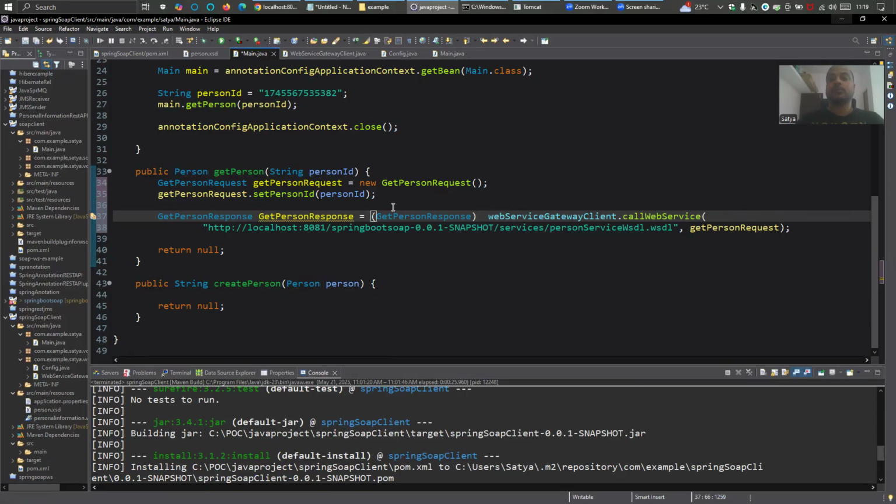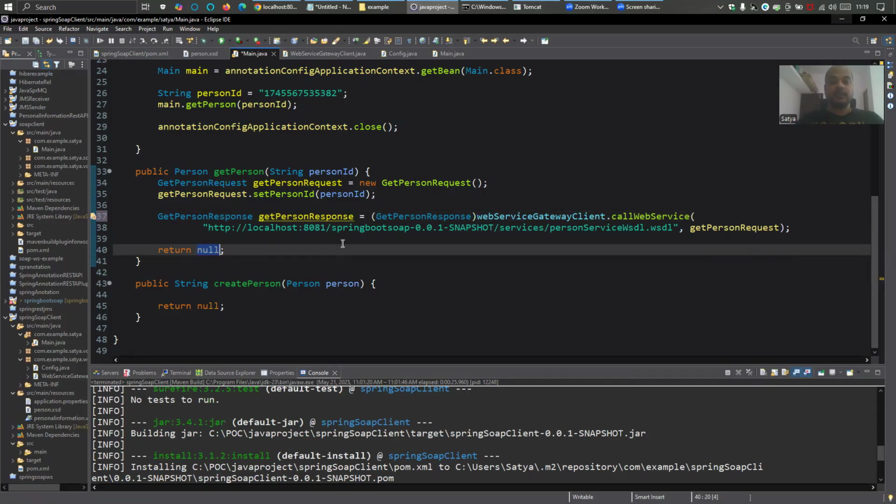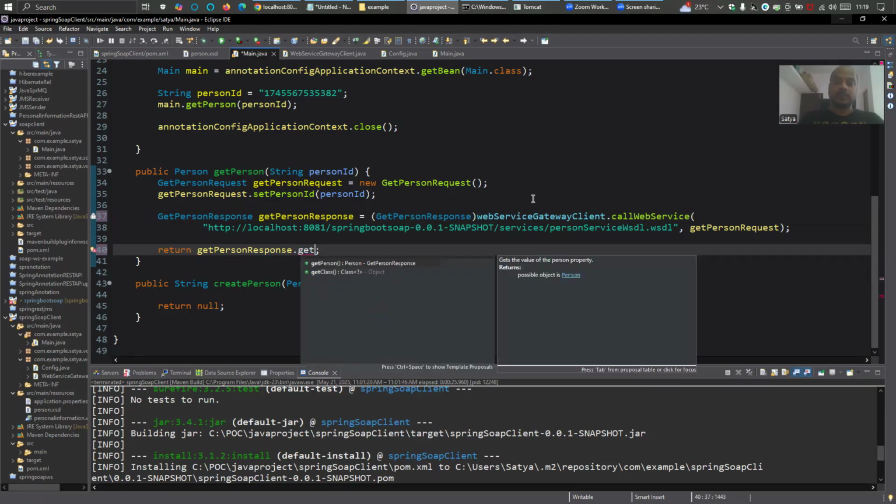Converting from XML to object and object to XML will be taken care of by the JAXB OXM tool. Then getPerson will give us back the person detail. Dot getPerson.